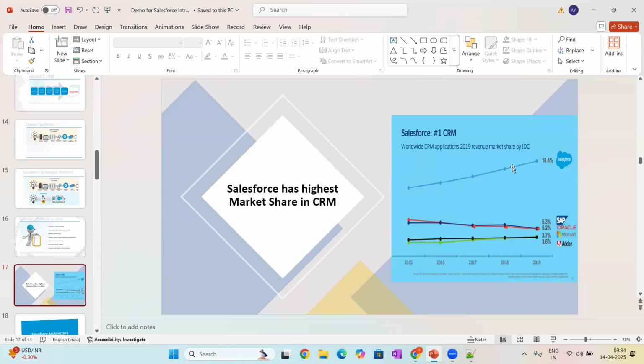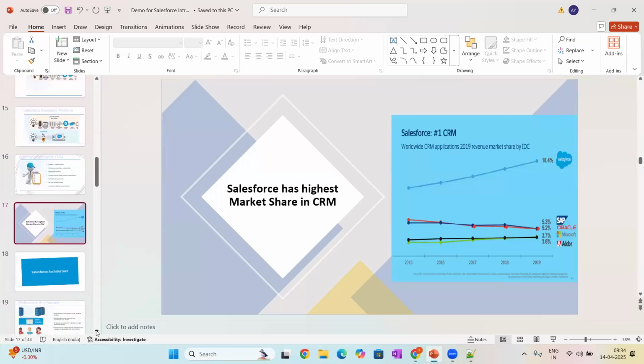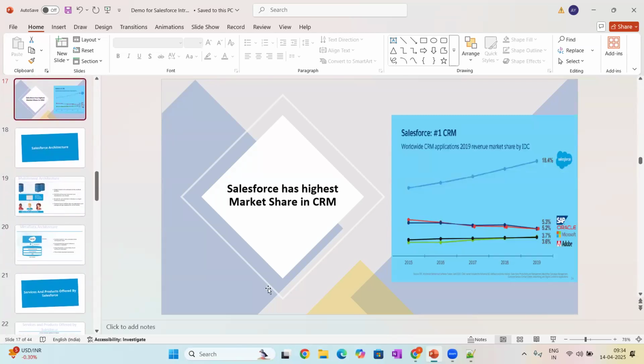From every perspective, it was rapidly increasing, and it's an evolving technology compared to other technologies. And this was all about Salesforce in detail.